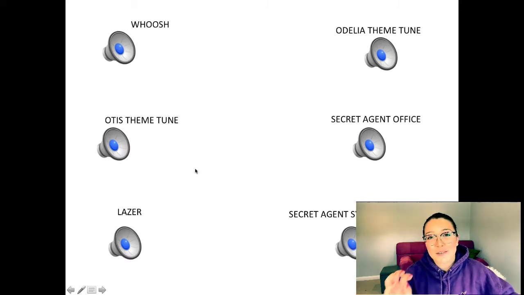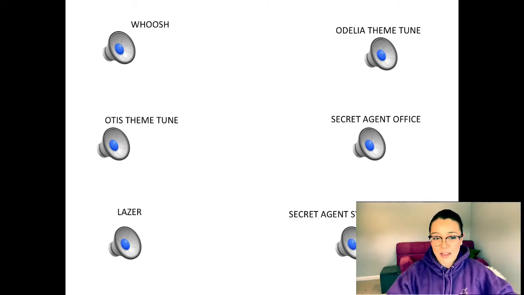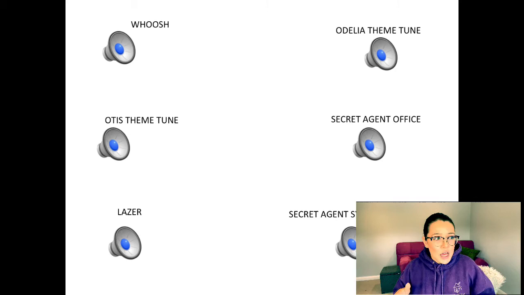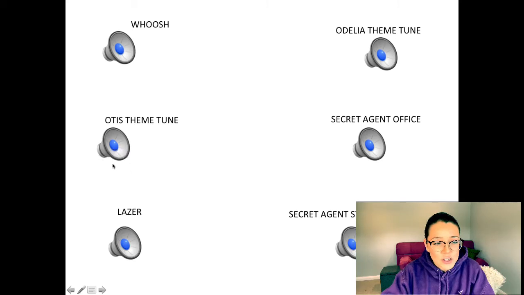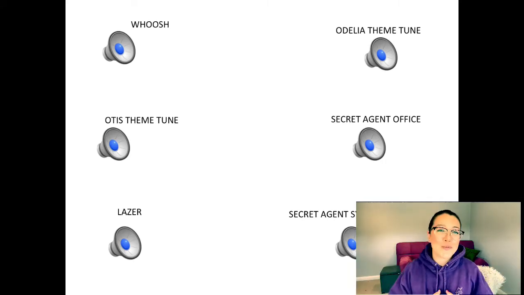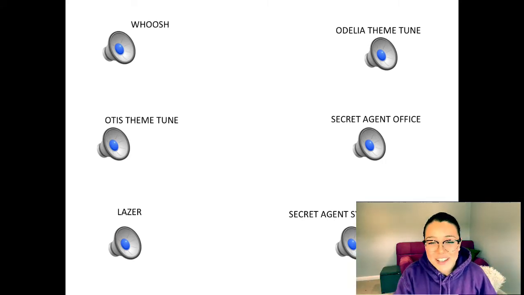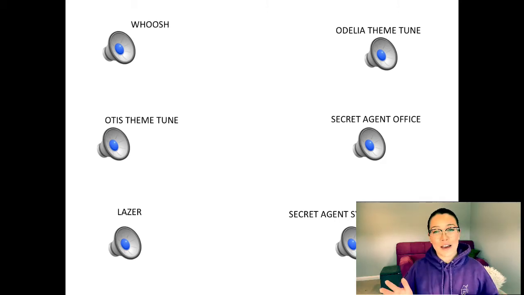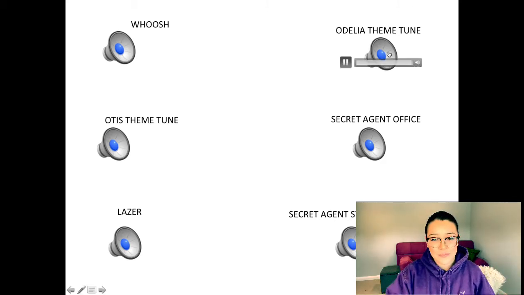But then I also wanted to find some bits of music that I thought resembled the characters a bit better. So this is what I found for Otis. So it's quite serious, quite intense, quite suspicious. I feel like he's always on guard. There's not too much excitability around him in contrast to Odelia. So this is Odelia's theme tune, which I really like. So I feel like Odelia walks around super bright and happy and cheery, just like this music. Not a lot phases her until that second scene that we looked at.